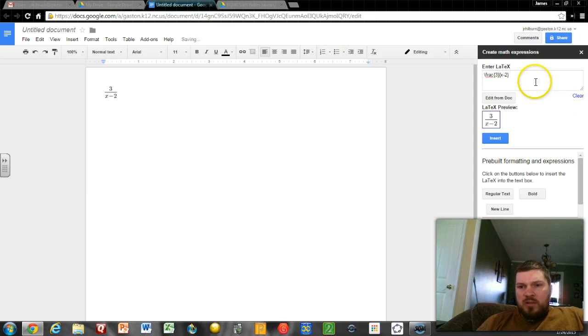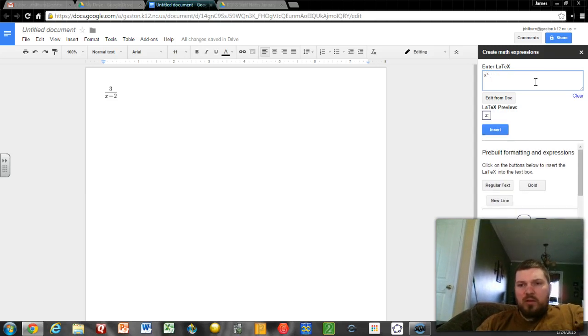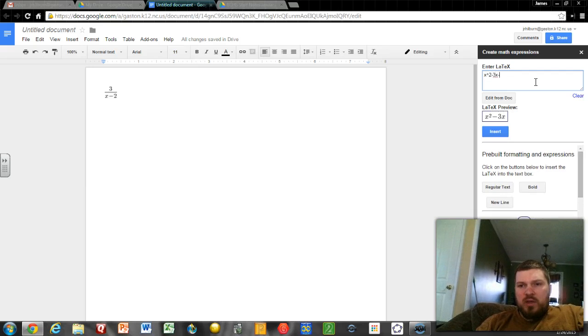Now, this looks a little complicated at first, and it can be intimidating, but it takes practice. Now, basic stuff, for instance, like x squared minus 3x minus 4. Notice I just hit the, I call it the caret key, very similar to what we hit on our calculators. But a lot of these extra buttons that you have to type for our commands are very similar to what you would type on the actual calculator. And then this is what it's going to come out looking like.